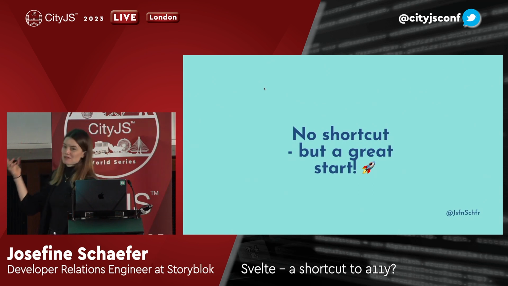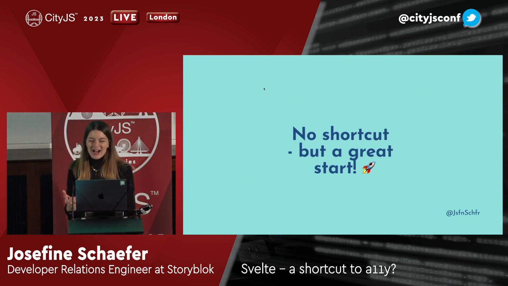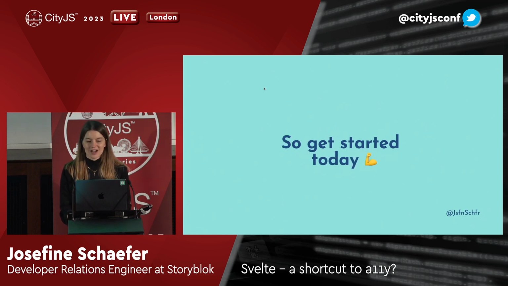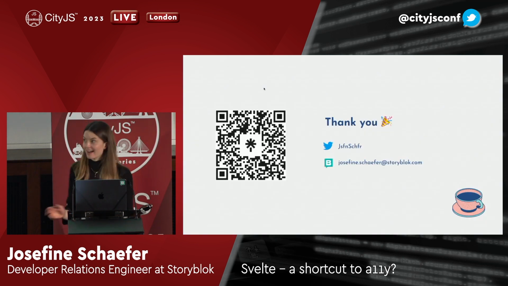So you've seen this before, so it was a bit of a spoiler. But it's not a shortcut, but it's a great start. And I think it already makes all of us more aware and kind of reminds us to do better in terms of web accessibility. So it's a good idea to get started today with Svelte, of course. I mean, some of you already are, but also in looking into accessibility and how you can make your content or your website more accessible for a broader audience. And yeah, that's all from my side.